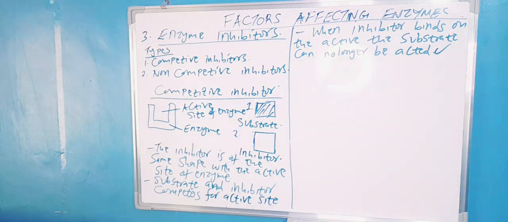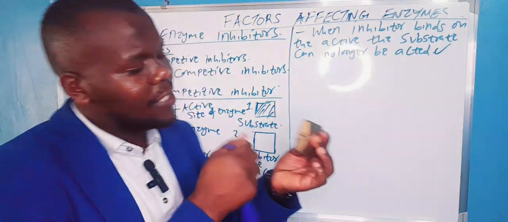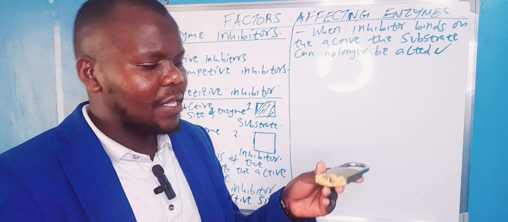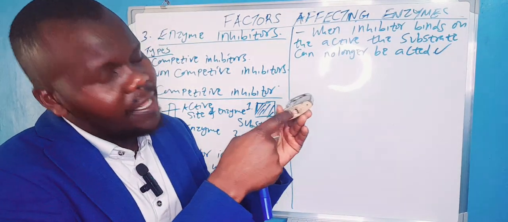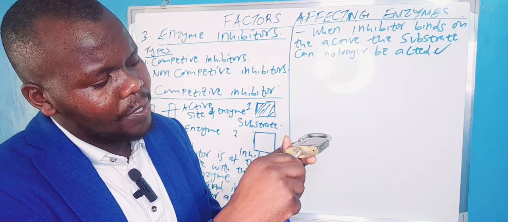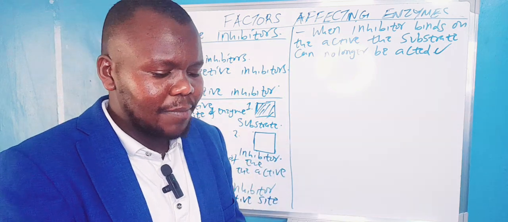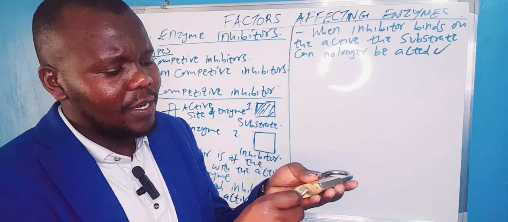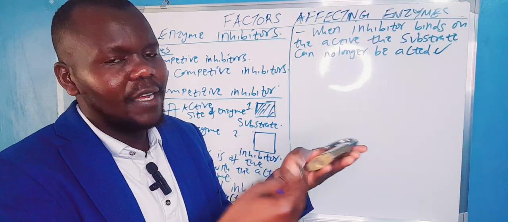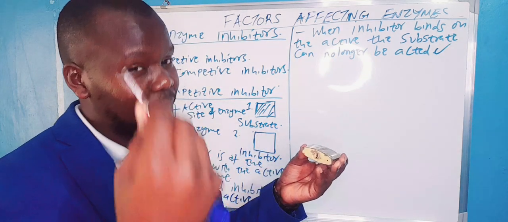When you speak about the lock and key model, this is what I mean. Let me use this one. This one is my lock, this is my key. They have to fit. This one is my active site, and this is my key. You can see they are fitting, and that's what we are saying, they should be of the same shape. When I try to enter this other one, it cannot enter. Why? This is a different key. We'll use this to explain the other section.